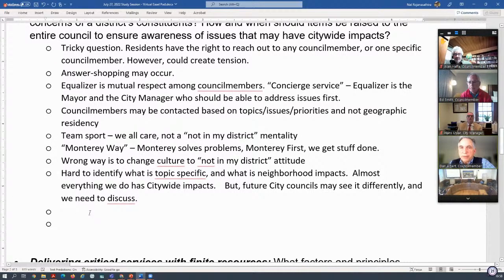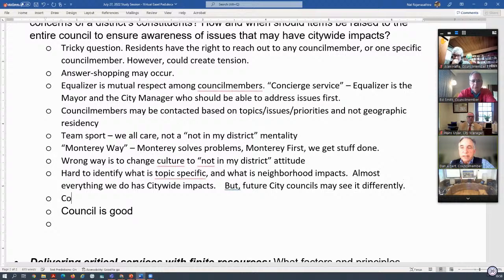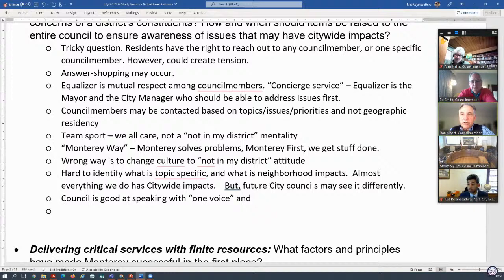I think the thing that I'm fearful of the most is this council is really good at speaking as one voice. We seem to all speak for the city in one voice. And what I'm fearful for is that if we do go to districting, it will no longer be one voice. If we all have priorities and we've agreed to those priorities, and someone in your district doesn't agree with those priorities, will you stick to the discipline of that is our voice of the city of Monterey? We all agreed upon this and we're moving towards that goal. So that's one of my fears, that we no longer are speaking as one voice, and that's the city of Monterey. Yeah, we don't want to be siloed.